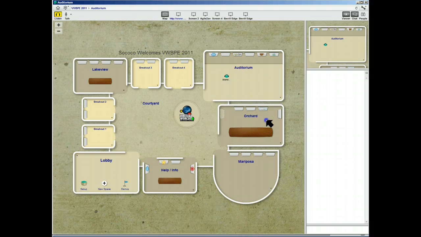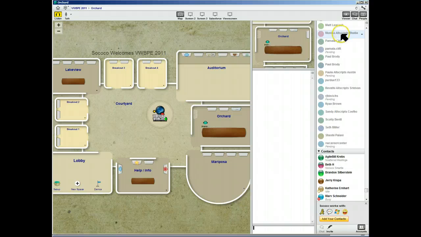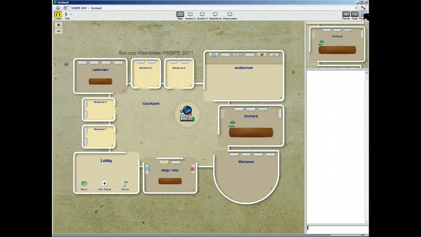So go to this conference room over here. Go into that. You can see I'm at the conference room up here. Nobody else is in here. What happens if I click on people? I can still see the people actually online, even though they're not in that particular room at the moment. Let me close that. So I was quite impressed by the ease of moving around.